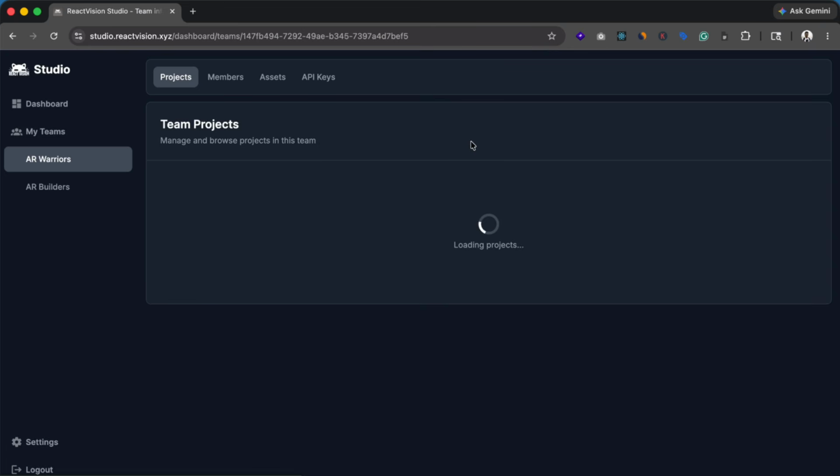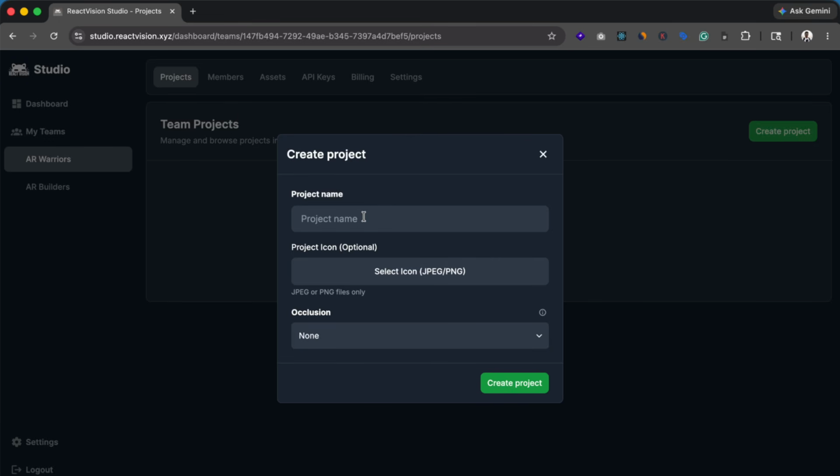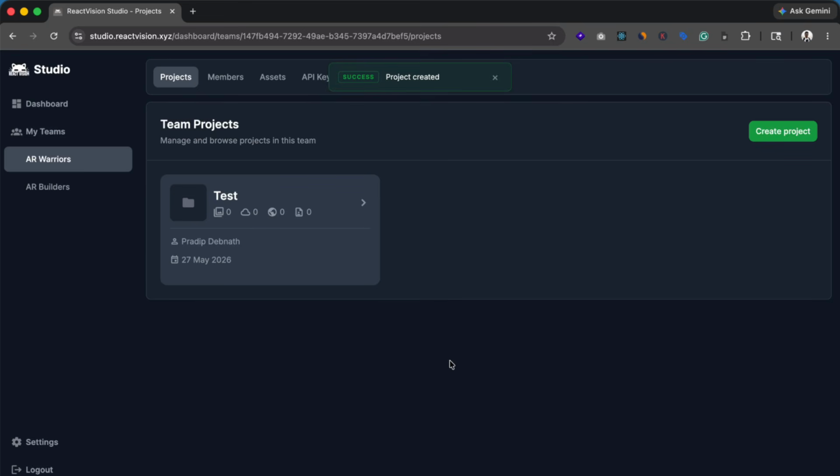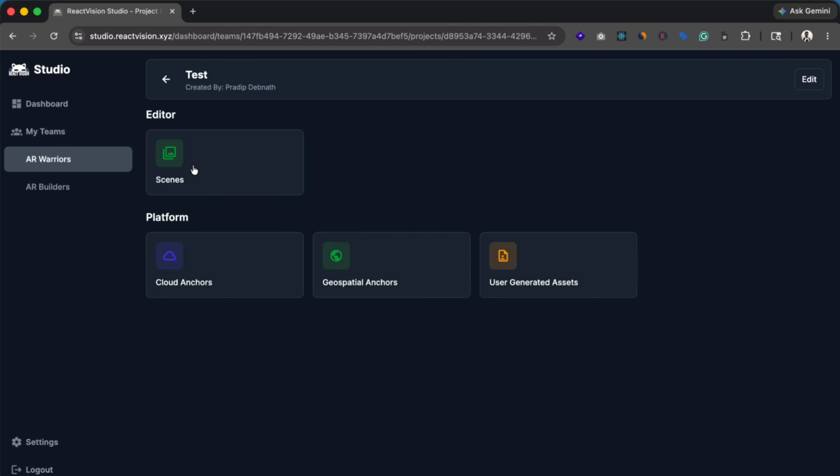Now within the team you need to create a project. Let's click on create project, and here you need to provide a project name. Let's provide test. You can provide an icon, this is optional, and then occlusion, but this is also something which you can edit later, so there is nothing to provide right now. You can click on create project. The project has been created, and now within the project we can create scenes.